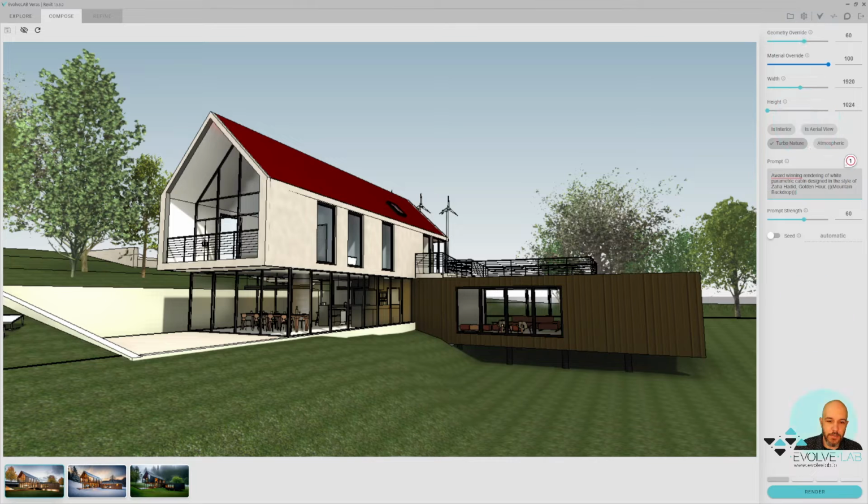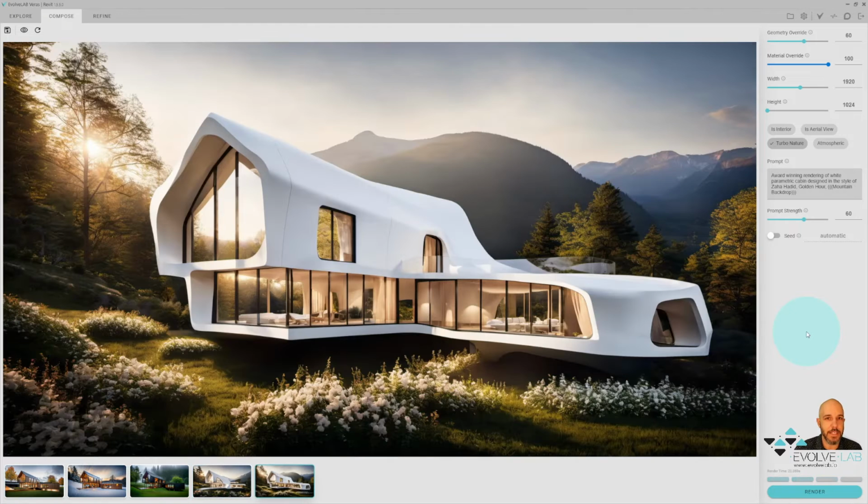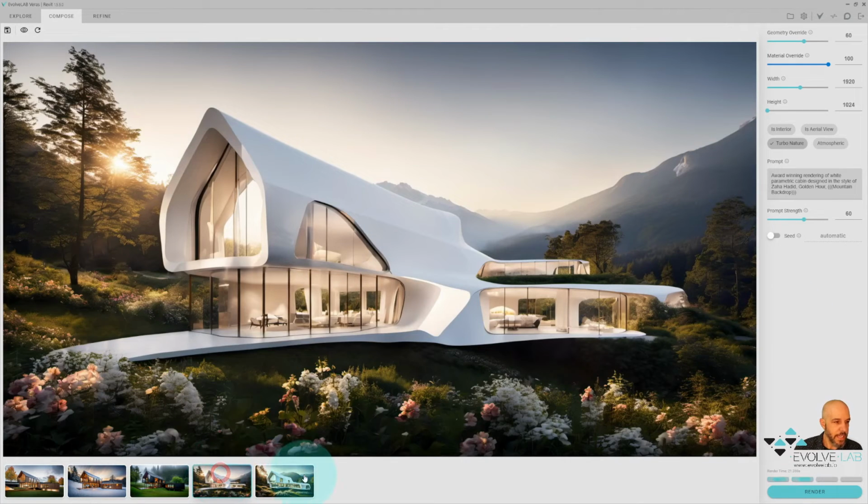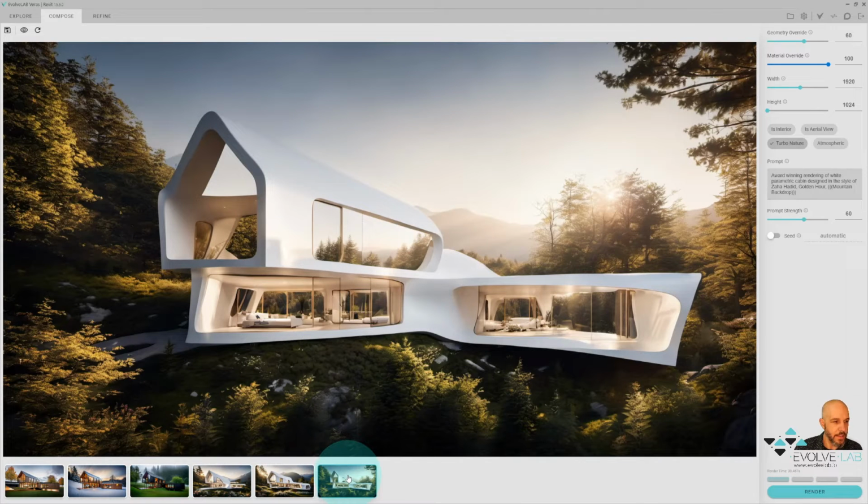So our geometry override is up quite a bit, and we're going to kick off four renderings for this to show some different design options. Something to note is that our geometry override is up really high, so Veras is going to take more creative freedom to actually change the model this time. This would be like if you're using it for early concept design and you want to start doing some different design studies and design iterations. All right, so we're starting to get some of our images coming back here. Here's one of them and another one.